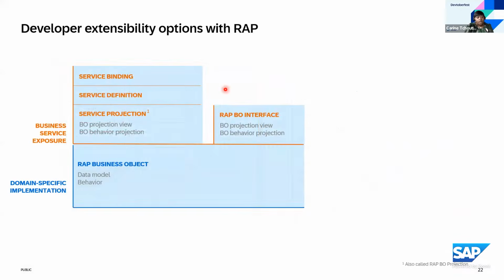consumption. Here, for applications built with the ABAP RESTful application programming model, we have, for example, SAP standard applications with the RAP business objects. Then we have the service projection, also known as a RAP business object projection, and then service definition and service binding. So this is a high-level end-to-end stack of a RAP business object. And for the integration, or facade, we call it RAP facade. We have RAP business objects which are released and can be used in the custom code.